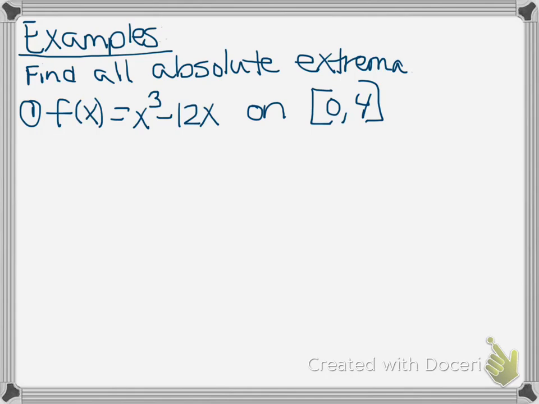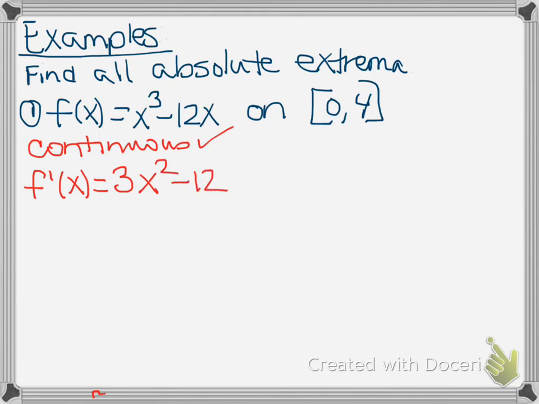f of x in this case is a cubic function. Are we continuous? Yes. So I'm going to write a little note that says continuous. Check. Gotta check our prerequisites. This one's just one. We will be getting into more that have more than one, but they're important. So now that we're continuous, I got to find my critical values, which means I have to take a derivative. If we're trying to find our absolute extrema, we need to look at critical values and endpoints. So let's talk critical values. Take a derivative.